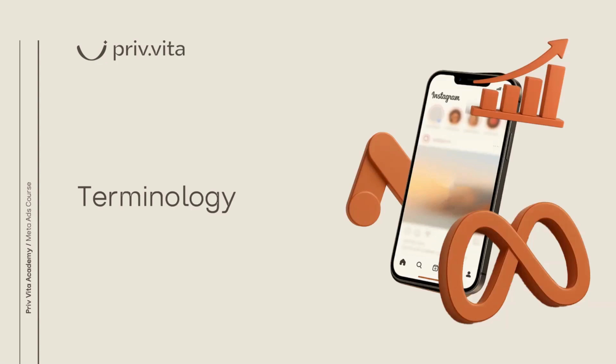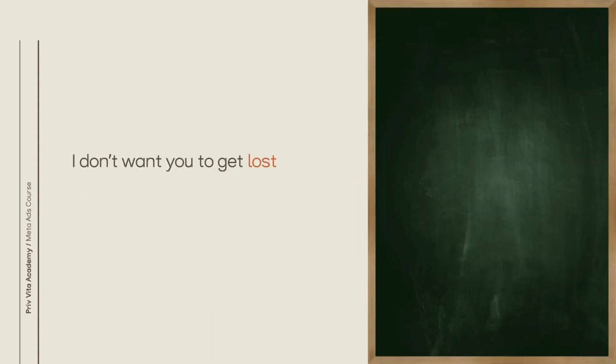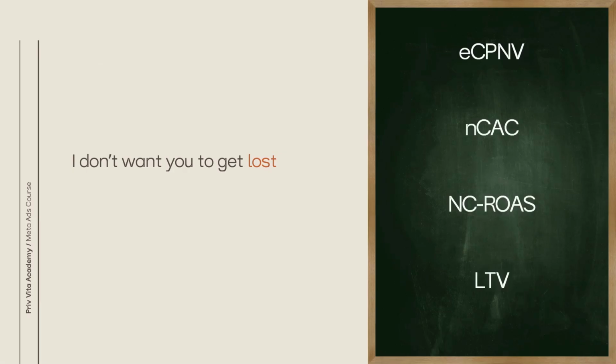Now, before we get into Facebook ads, I want to take this lesson to explain a couple of terminology points to make sure we speak the same language. Because I don't want you to get lost when I say stuff like eCPNV, nCAC, nCROAS, or LTV. Even if you already know the terminology, I'll still suggest you watch this lesson, maybe a little faster, because I'll also explain how we can fix each number to make sure Facebook is profitable for our business.